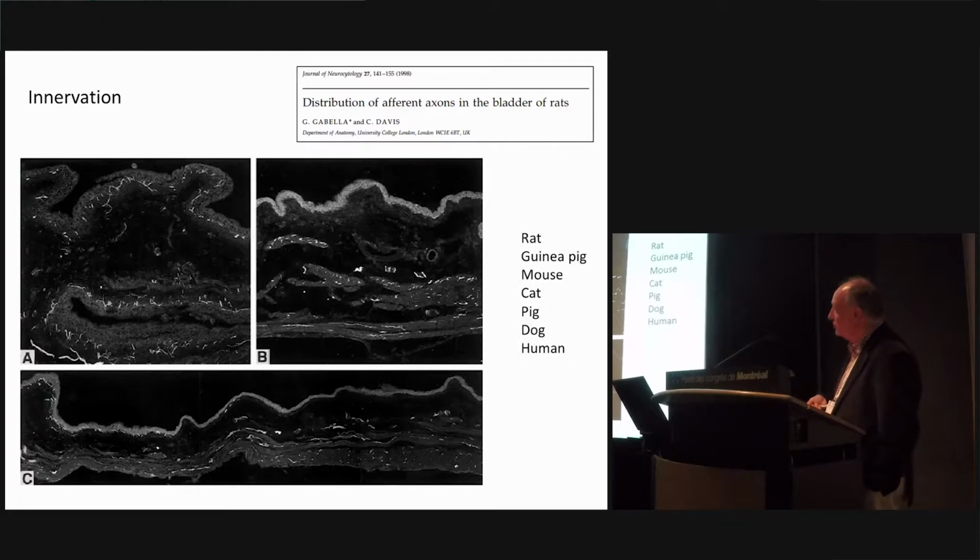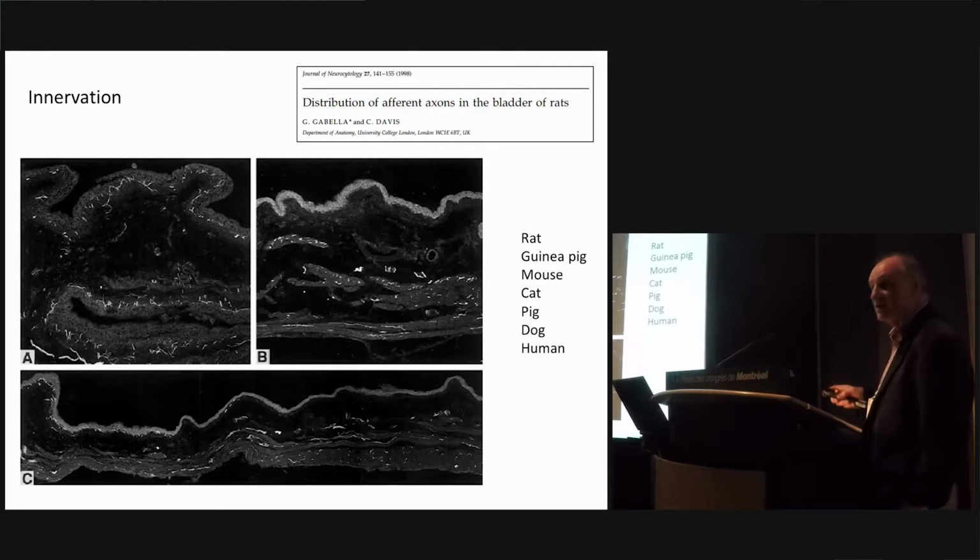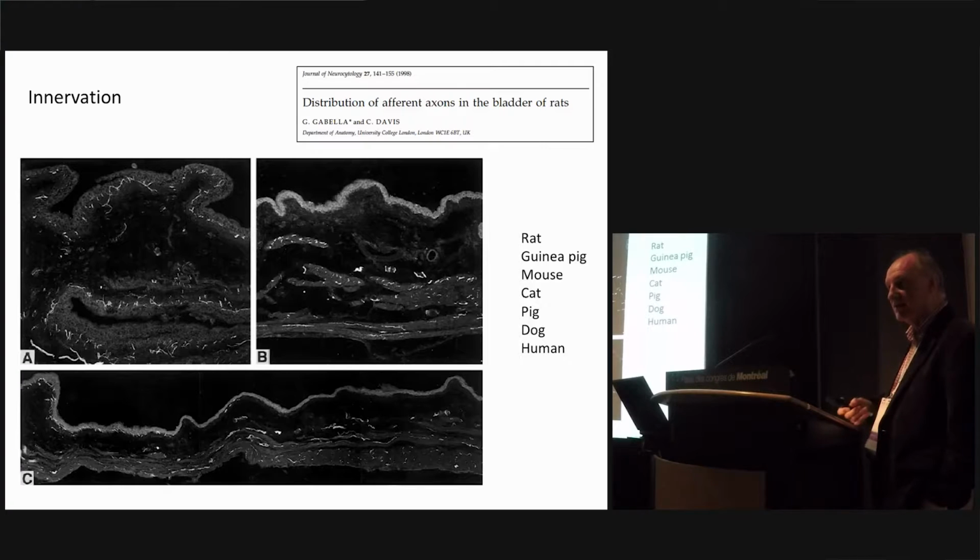What Giorgio showed with CGRP antibody was that in the bladder, this is the urothelium as far as I can see it, excuse me. This is the urothelium, and you can see different areas of the urothelium. This is in the bladder base, and quite clearly in the bladder base, there is an enormous amount of immunoreactivity to CGRP fibers, putative afferents from the bladder in that region. However, in the lateral wall of the rat, guinea pig, and all of these other species, there are, in fact, no CGRP or any afferent nerve fibers whatsoever.